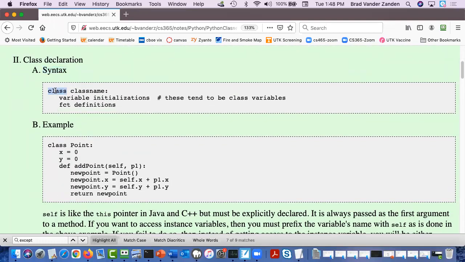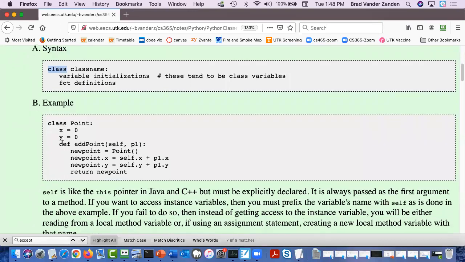It does use the keyword class to introduce a class. So here's an example, class point. These would be considered class variables that are inherited by all instances. And then here is a method.